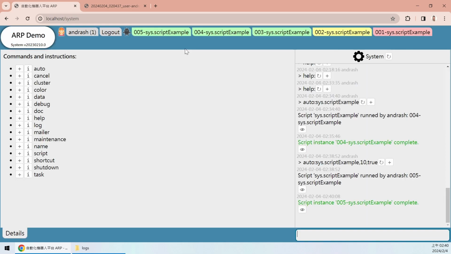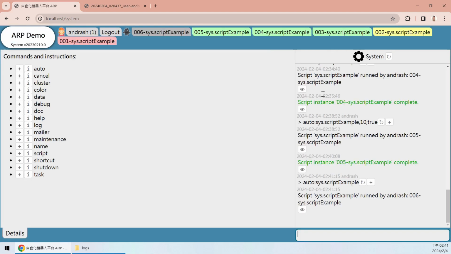Okay, and also the unique feature in which the ARP system outperforms other RPA systems is that it can run 2, 3, 4, or 5, many bots in parallel. So let me show you how it works.